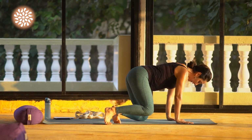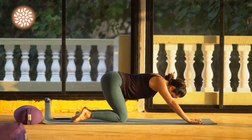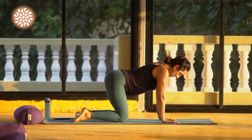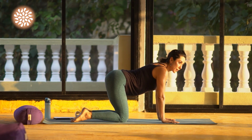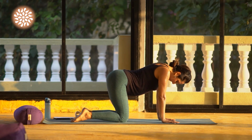And wherever you are, carefully start walking your hands back to bring it to tabletop. Pausing for a moment and observe. See, no need to move anything just now.